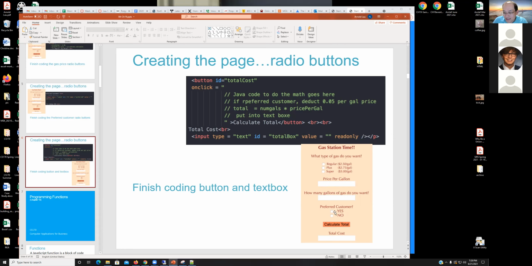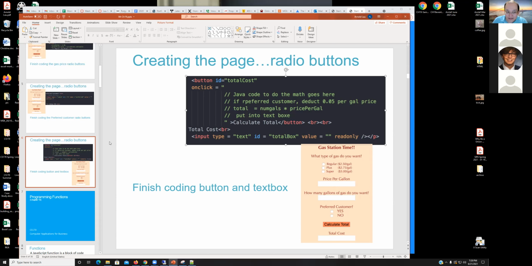The only thing is, if you're a preferred customer, usually what we do in the class, you're going to do a deduction of 5 cents per gallon. Okay, so that's what you would take off of this. So this one, instead of regular being 250, it would be 245. So you would say 245 times, let's say I got 10 gallons, so 245 times 10 gallons. That will be your total value here.